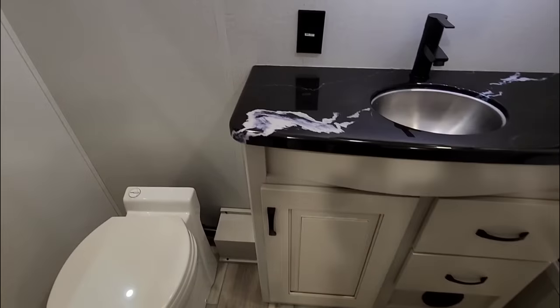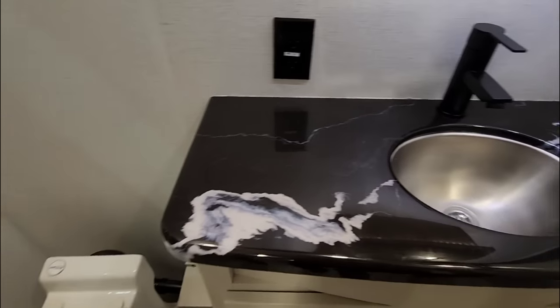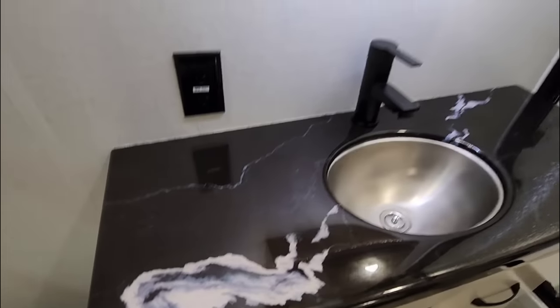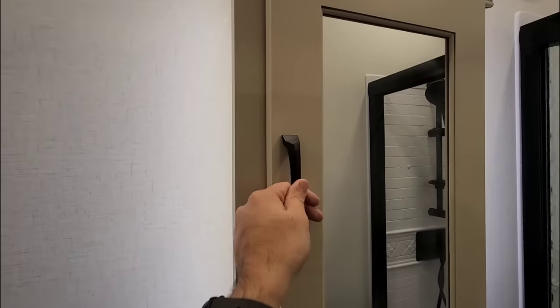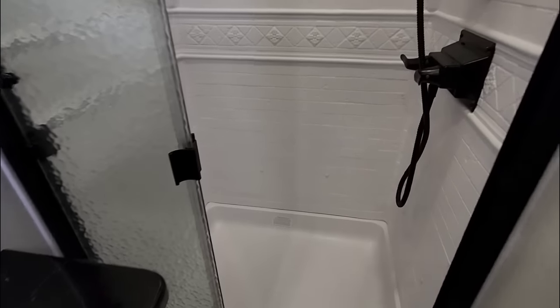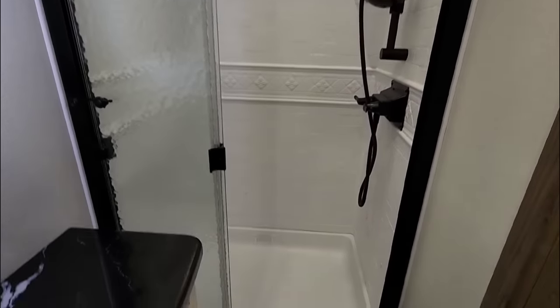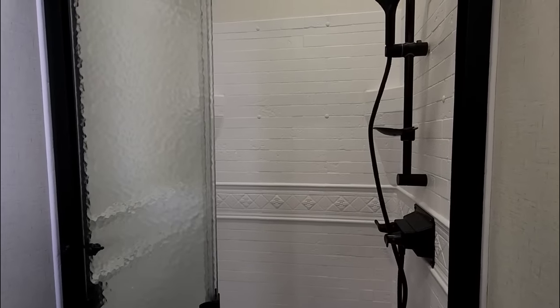Coming into the bathroom, another one of those really nice epoxy coated countertops. Beautiful, beautiful material. A backlit medicine cabinet. Window up top. Nice size shower. You know, it's not a huge residential size, but it is a good size shower. I don't think you'd really have any issue taking a shower in here, honestly. You have very, very tall ceilings, so ceiling height wouldn't be an issue. This shower would actually be better for taller folks because you just don't have to worry about ceiling height clearance at all.